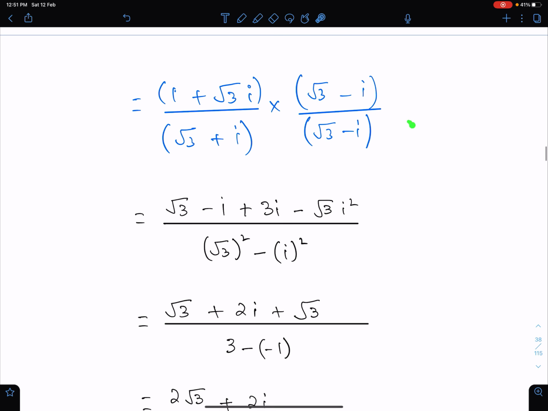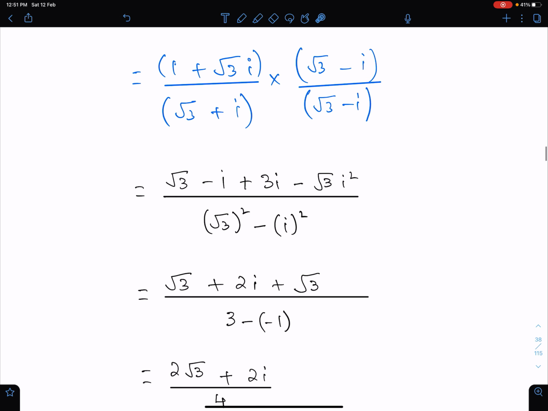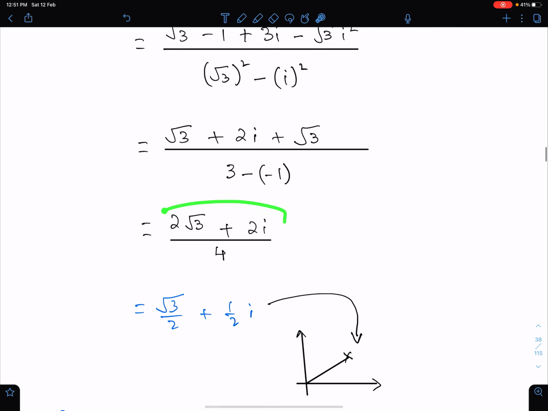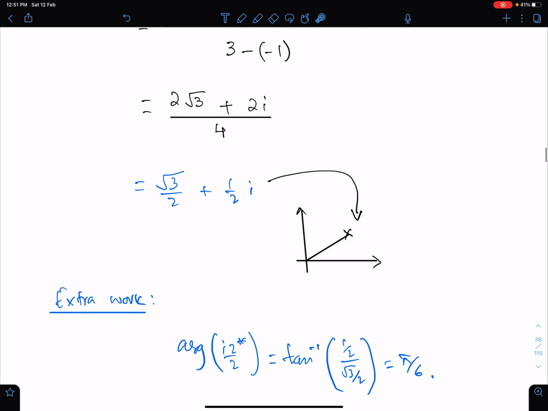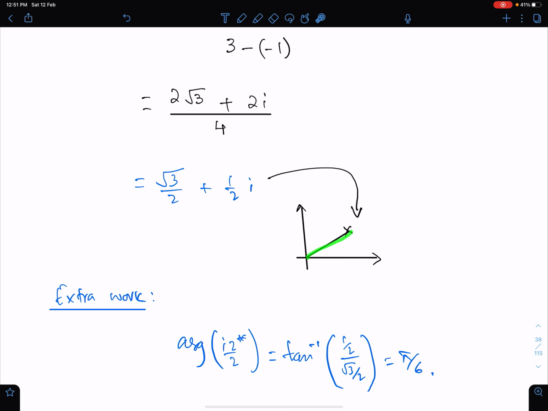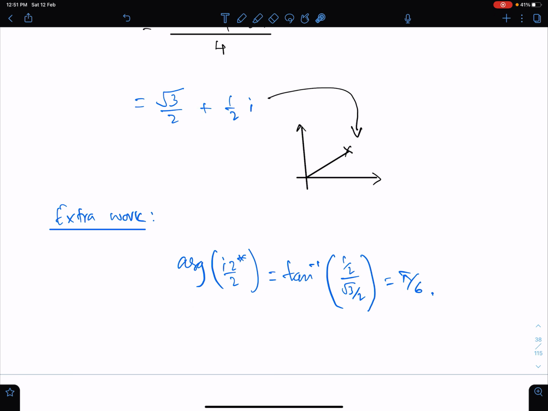We have done this in detail, I think, in the first lecture and second lecture. So this is here, a square minus b square. Just simplify this numerator and break the LCM because you have to give your answer in this form. So this is the complex number. And this number is in the first quadrant because both parts are positive. And its argument is tan inverse y upon x, which is pi by 6.